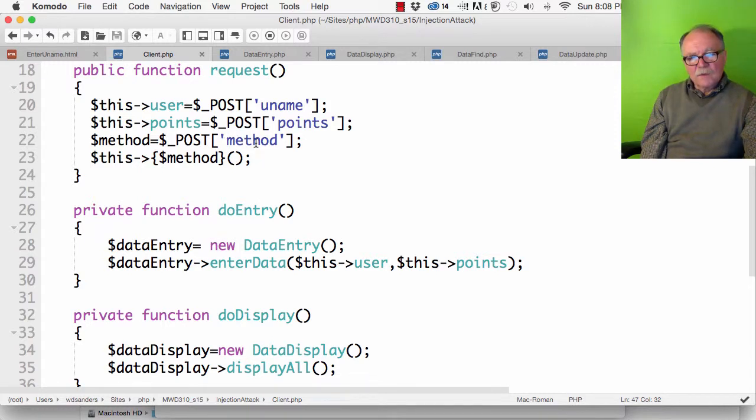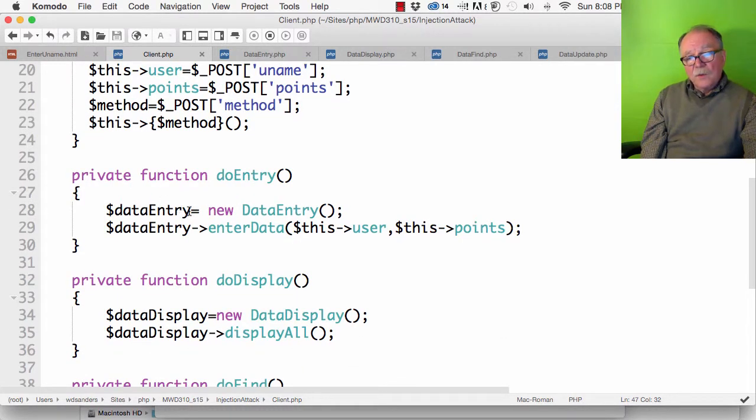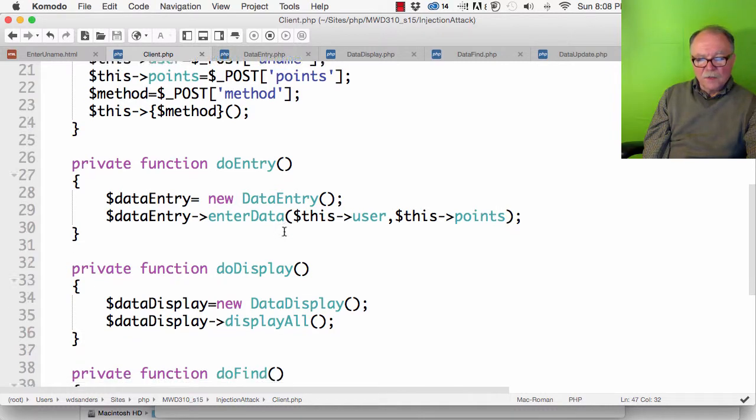One of them was called doEntry, and so when we call this, it goes down here to this private function doEntry, and from here we make an instance of the data entry class, and then we call the enter data method, and this method requires two arguments.